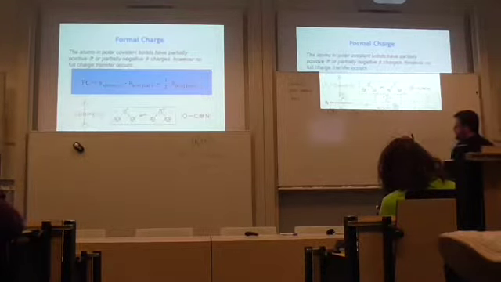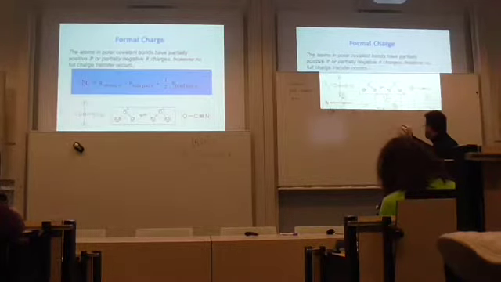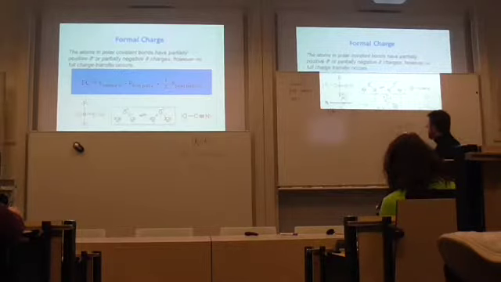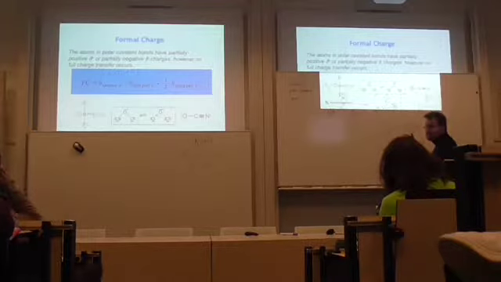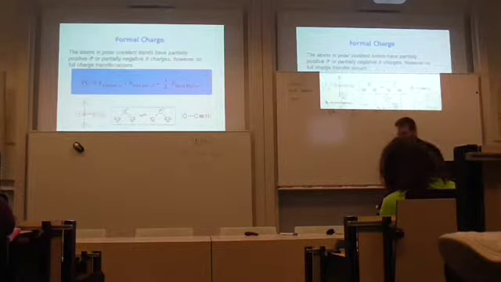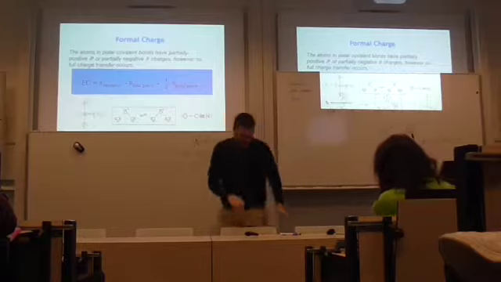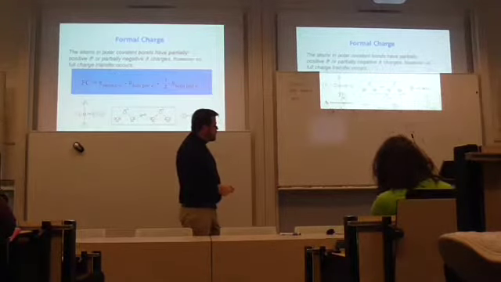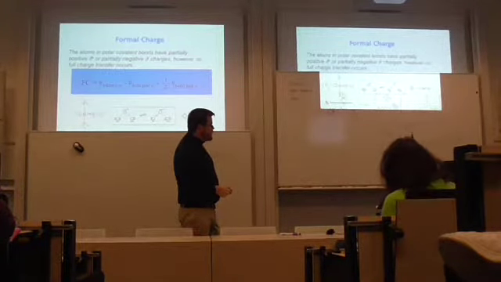Well, what about this oxygen atom here, this guy? Well, it's going to be 6 minus half of 2, minus 6, because there are 6 lone pair electrons. Equals what? Minus 1. You see how this works? This guy is also going to be minus 1. And this guy is going to be 0. Now that's the distribution of the formal charges in that Lewis structure: 0, minus 1, minus 1, 0.